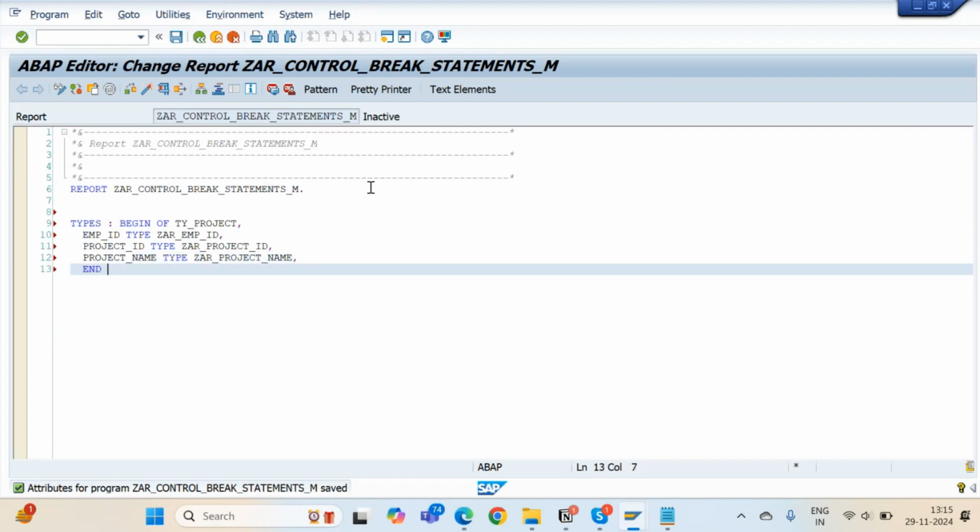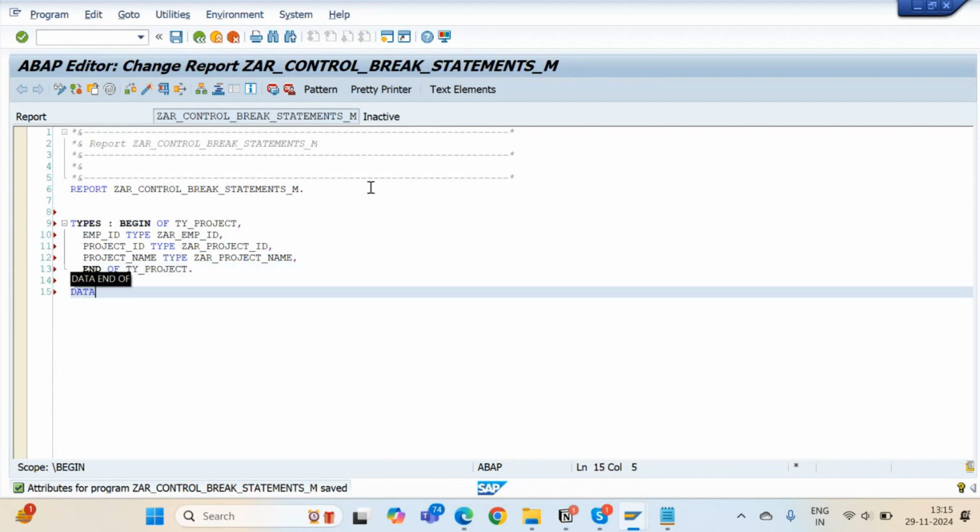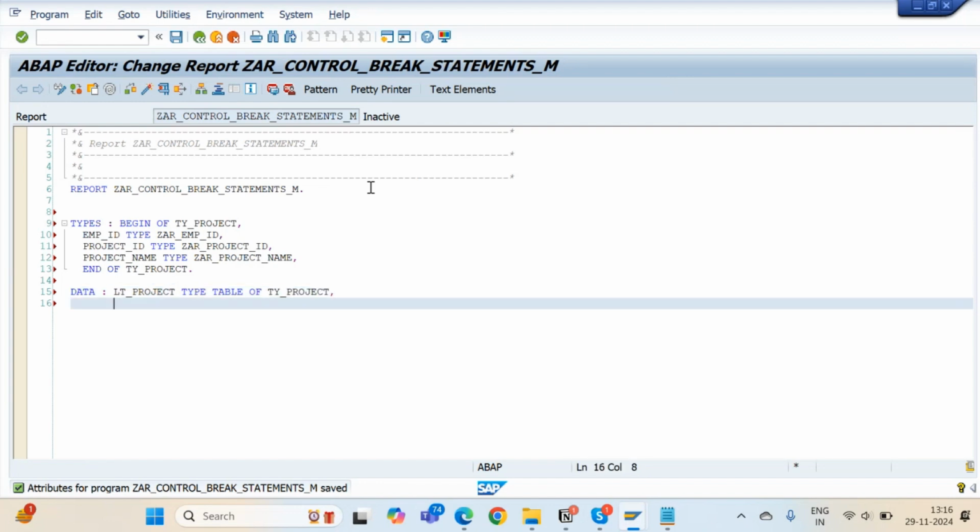Then end of ty_project. LT_project, type table of ty_project. Then LS_project, type ty_project. Just see how it is going to work.